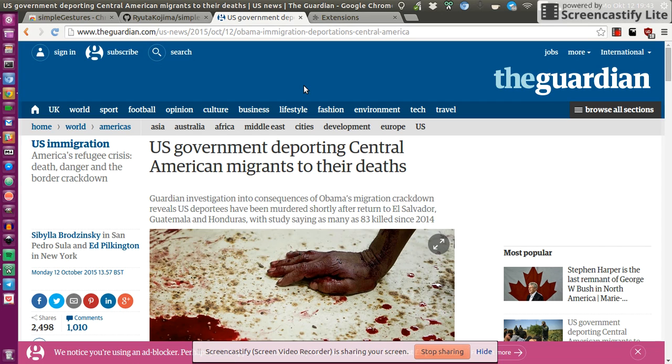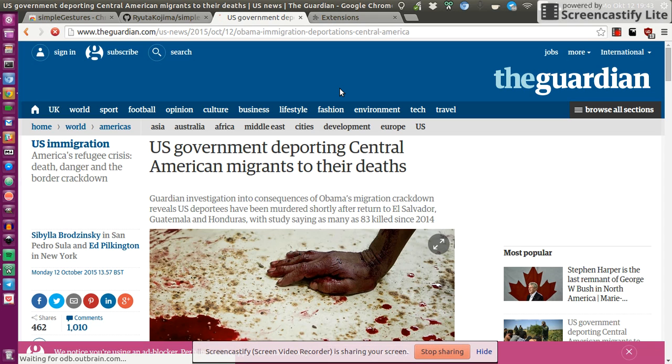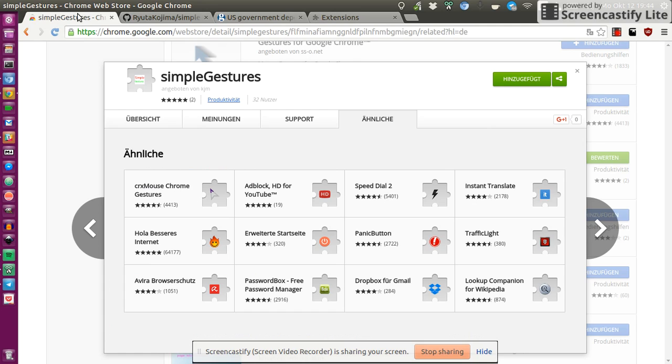Bam, that's really cool. So as I said in the beginning, it's not that super fancy swiping gesture as you sometimes see Mac users performing their browsing actions, but it's a nice workaround. I have really good and nicely working touchpad buttons, so I'm absolutely fine performing these actions by pressing an extra key. So I would say, I hope I pronounce your name right, Ryuta Koyama, thanks a lot for that wonderful extension, and I hope I helped spread the word for this wonderful open source extension by showcasing its beauty. Thanks a lot.